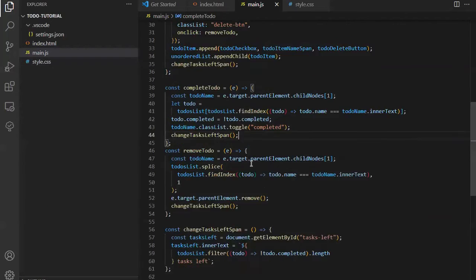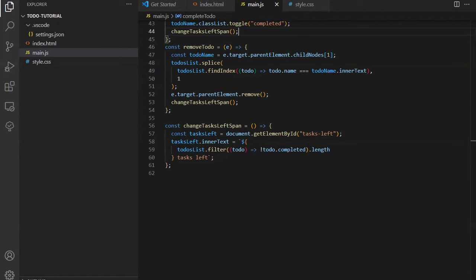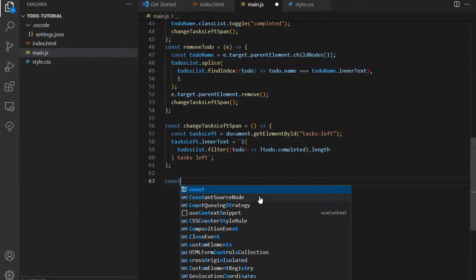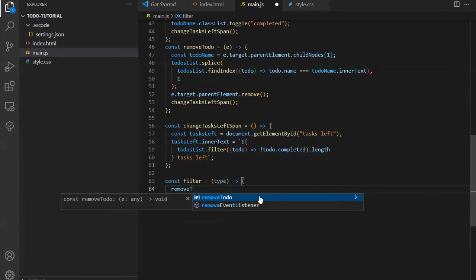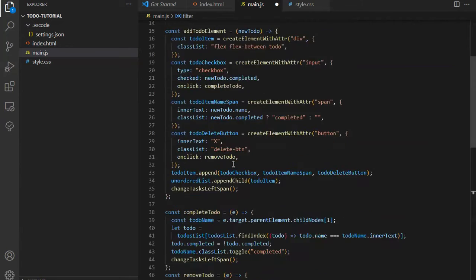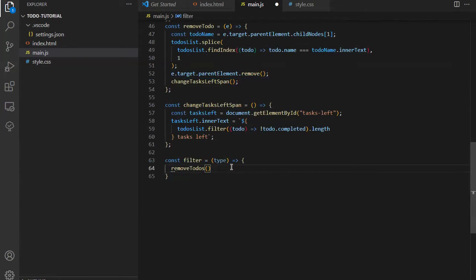Perfect. Now we just need to add our filtering and our local storage so that it will remember the tasks that we have done and that we have left. So one more function, filter. I'm going to say remove to-dos, also just to make things a little less weird, because using a function expression, you don't have hoisting going on. So we're also going to remove to-dos function. That way we're filtering. We're not adding on to to-dos that we already have in there. We're just going to start fresh.